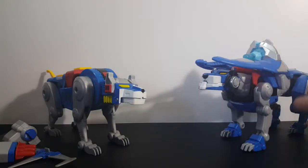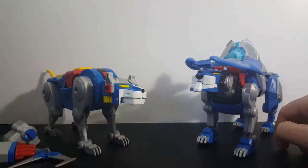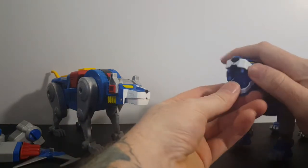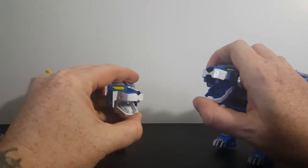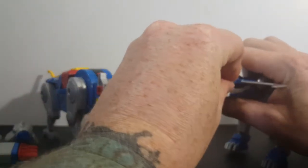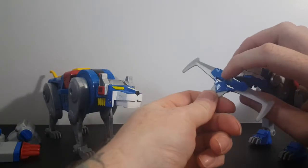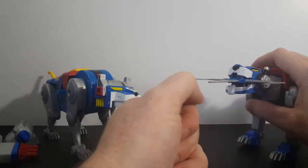Let's go ahead and bring in the Legendary Defender Blue Lion. I can't remember how many points of articulation it said this lion had — I believe it might have been fifteen. He did come with this water cannon that goes on his back; I'll take that off for now. The jaw on this guy opens a lot wider than on the classic one. You could barely get the blade in the classic lion's mouth, but will the blade fit in this Blue Lion's mouth? Yes, and it fits pretty good — the teeth steady it in place.